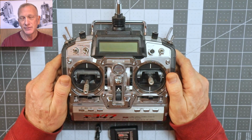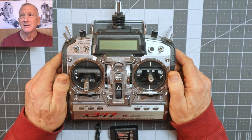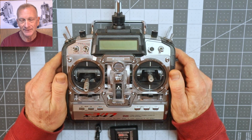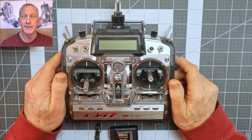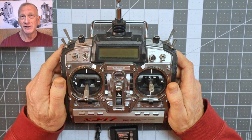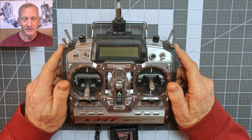Now, this was one of those things where I happened to see this, and I've had this for a while. I happened to see this on eBay as an auction, and there were no bids on it, and the auction time was coming to a close, and I was like, whatever, let me just bid the minimum bid and see what happens. Well, lo and behold, I won this thing on the minimum bid, not really expecting to win it because there are people watching it. And usually if you've got people watching it and there's no bids, people are going to start slamming bids all over the place in the last minute of the auction. Well, that didn't happen.